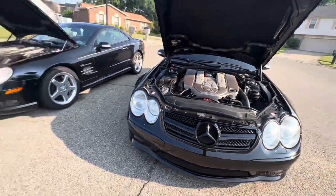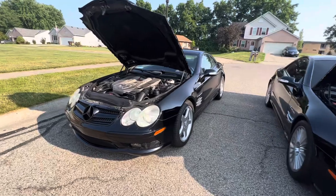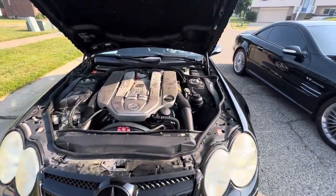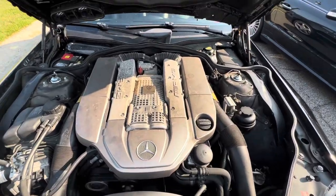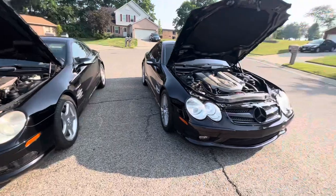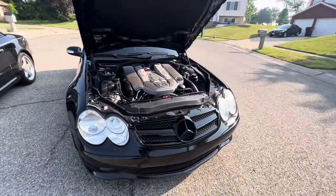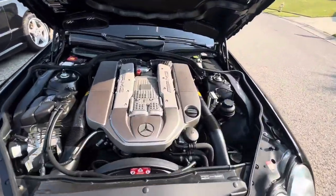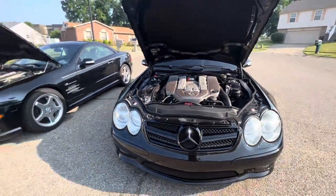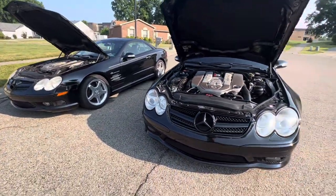You can buy one of these SL55s anywhere between... Shoot, the silver one I had, I paid $11,500 for it. It had 130,000 miles. But you can't tell by driving it. And these AMG motors, man, they go 300,000 miles, no problem. These motors are incredible. And they can take a beating. These are incredible cars, man.